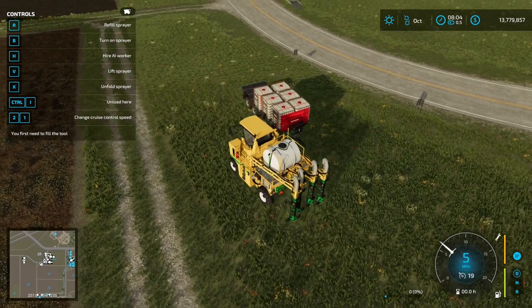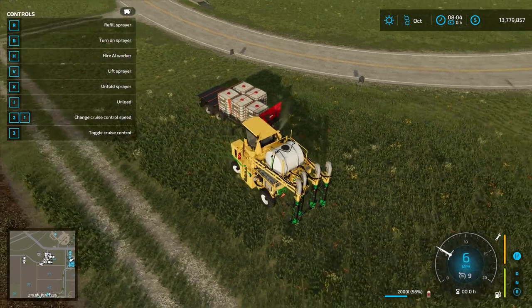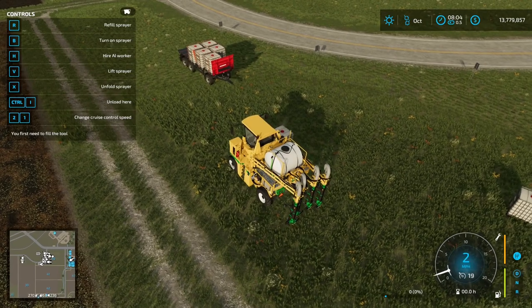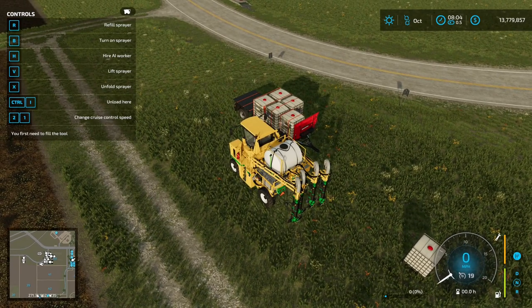Again, to fill it, you just get close enough and press R. Oh, I'm getting the herbicide. I wanted the fertilizer. Why would it take that one when I'm closer to the other one? Now let's unload this. Here we go, fertilizer.